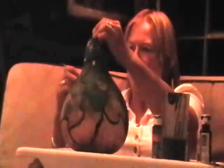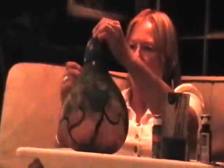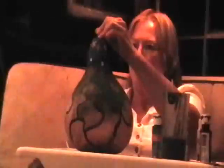Mm-hmm. Oh, that bright yellow. So this is a yellow light. Oh, have you gotten any of that on there, Nancy? Yellow? This yellow light. It's a really nice color. There is a bunch of yellow, I know.